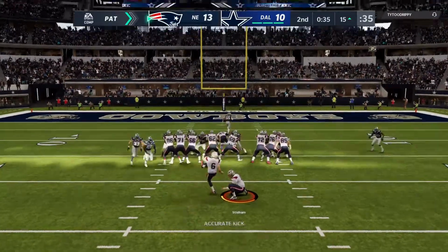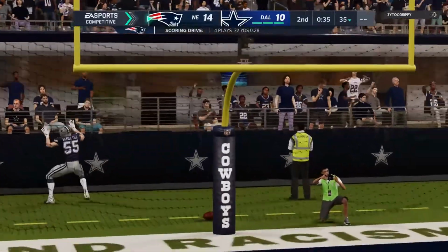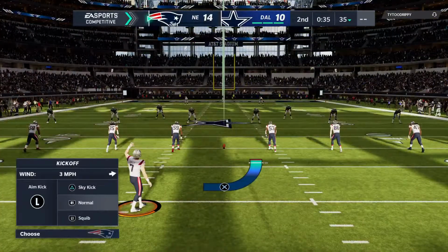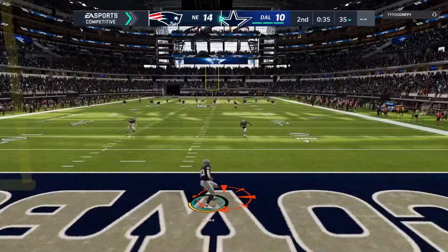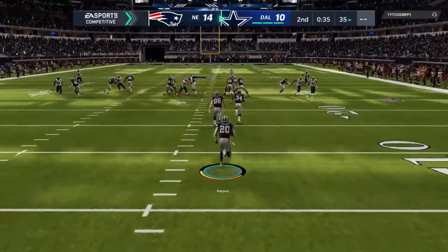CD for them. This has just been an offensive explosion here in the second quarter. Yeah, held scoreless in the first quarter. Now they find the end zone again here in the second. Sometimes you just have to have some patience. A lot of people think it's always an adjustment. You have to change what you're doing. Sometimes you just have to do your game plan just a little bit better. And I think that's part of what we're seeing here. Now this will make it into the end zone.